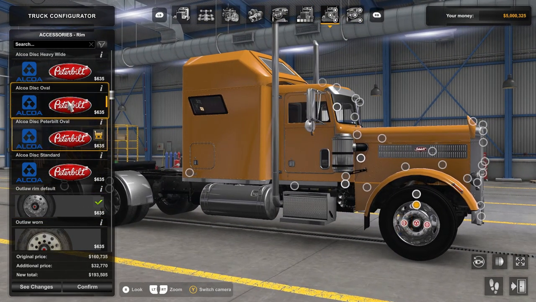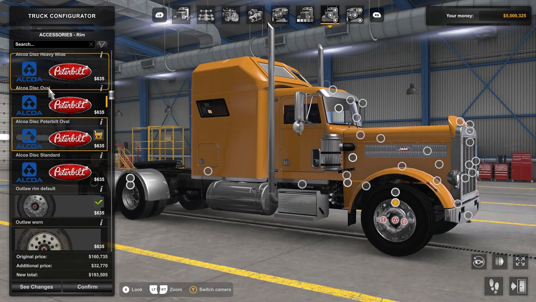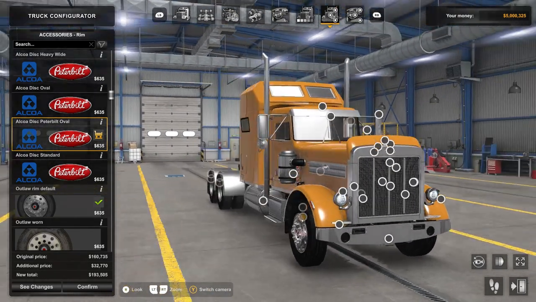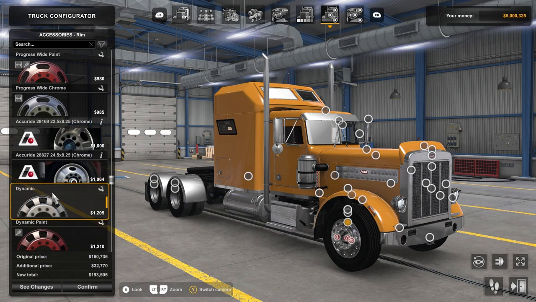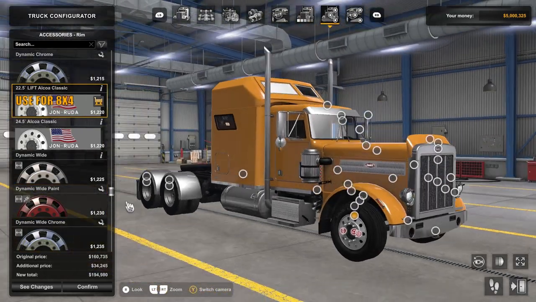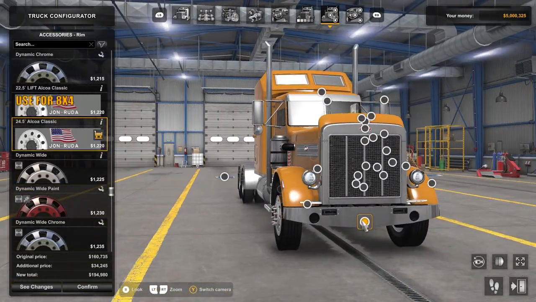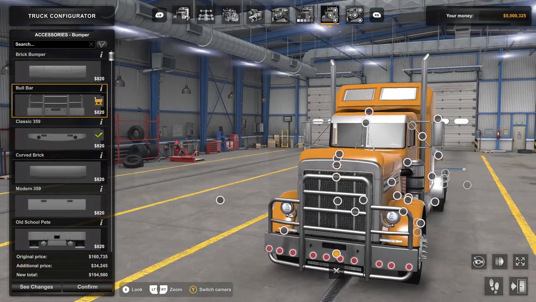Now, this is a Viper's Alcoa pack. You may not have that option. You may not have that mod. But this is here. I use Alcoas on every truck that I have in this game because it looks so good. If I want to do one that's black, like a painted rim, I would just use a painted rim like that. You also have John Ritter's rims. But an awesome truck.